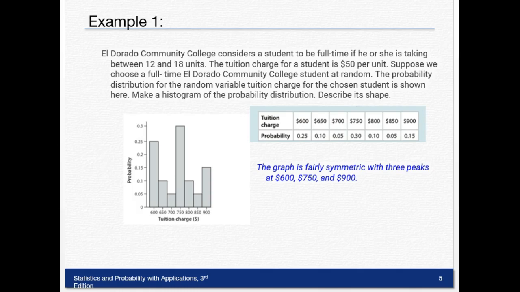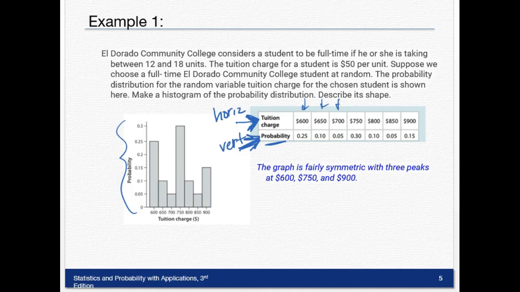Okay, yes, you're going to have to do this. But look, tuition are our discrete variables, okay? There's the dollar amounts and then the probability that they pay that tuition. That is the probability part. Now, whatever's in the top row goes on the horizontal axis. Whatever's on the bottom goes on the vertical, and it's probability, so leave them as decimals, okay? And you do bars for each value; each value here gets a bar in the histogram, all right?